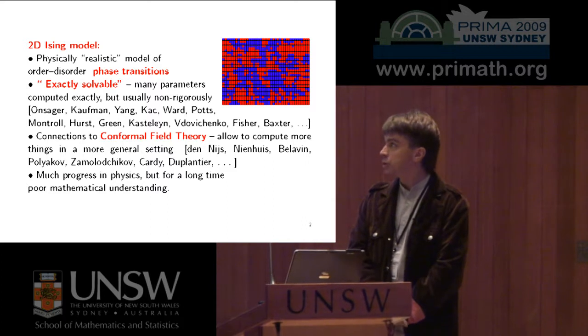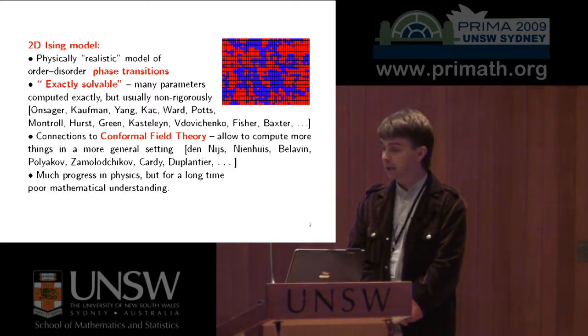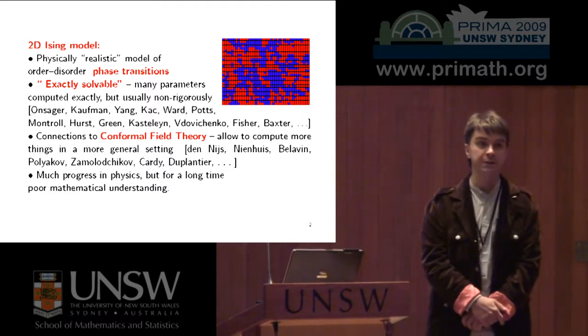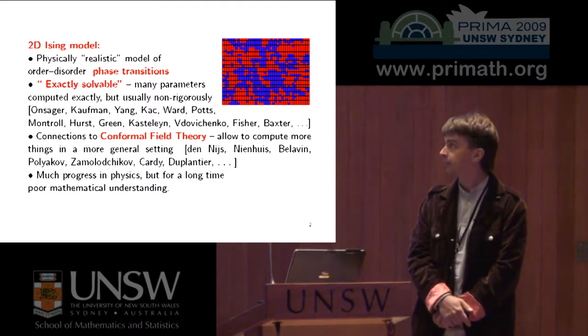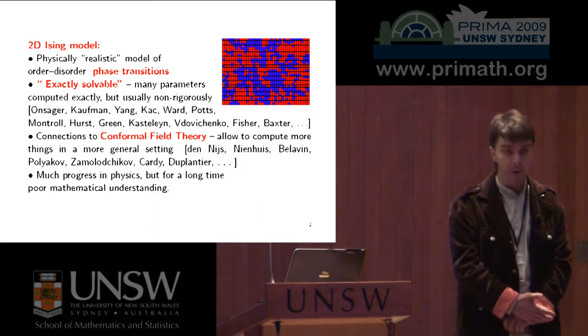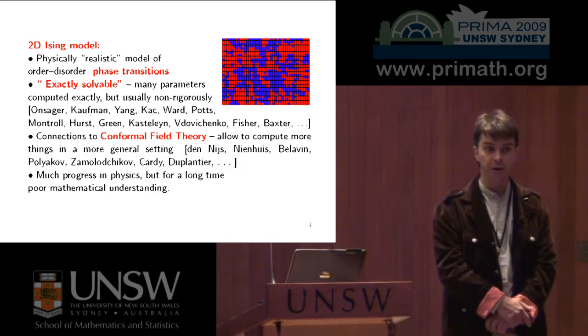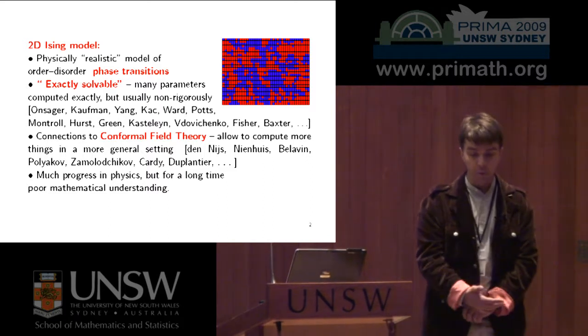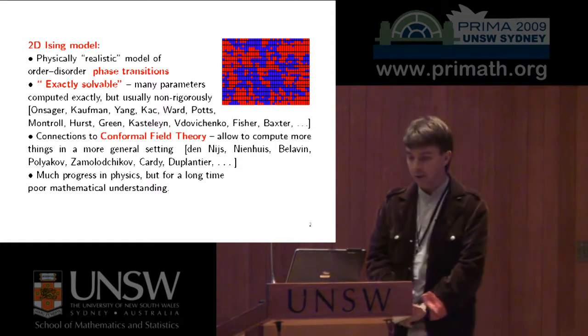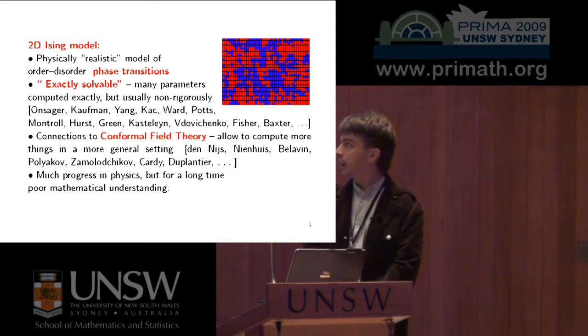and there are two-dimensional models which fairly well, in a qualitative sense, model phase transitions we see in nature. And it's really amazing that you can come up with a very simple set of rules, and then you see a model where you change a parameter, and suddenly at one critical value, the model completely changes its behavior.